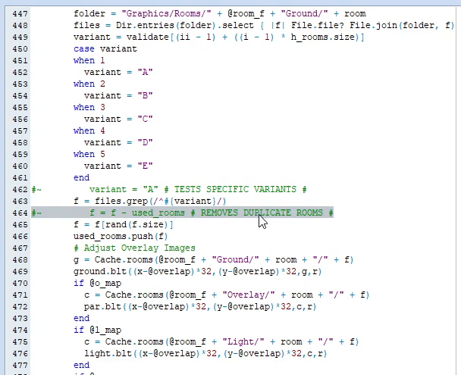This is something I comment out when I'm testing dungeons that don't have all the rooms they need to properly generate a full dungeon. And it removes duplicate rooms. Without this line of code, you'll get the same room in a dungeon generating more than once per floor.